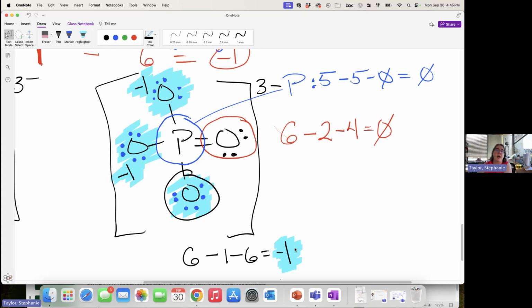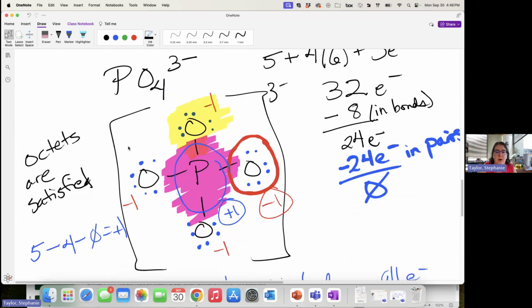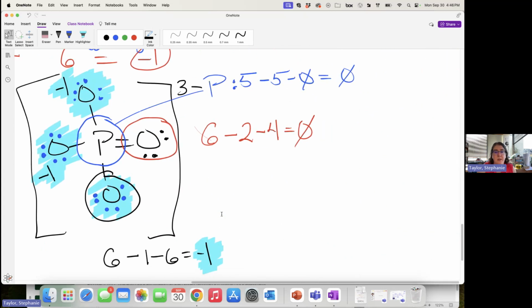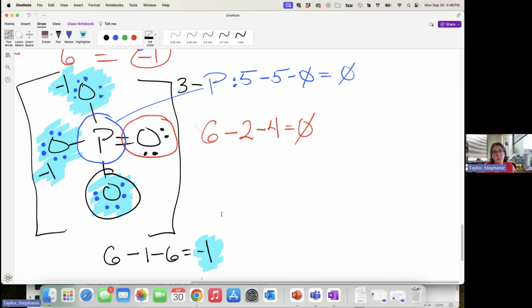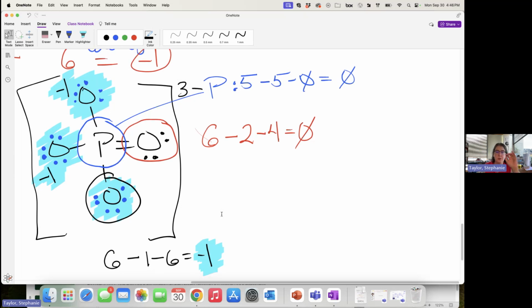But the one that has a double bond will be different, and the phosphorus, because it now also has a double bond, will be different from where we started. So originally the phosphorus on the right had a -1 charge, and my phosphorus had a +1 charge, and now they're both 0. So usually this is a good place to say, aha, this is probably better than what we had, because I do have more zeros. So usually this is a pretty good place to stop because I got zeros.